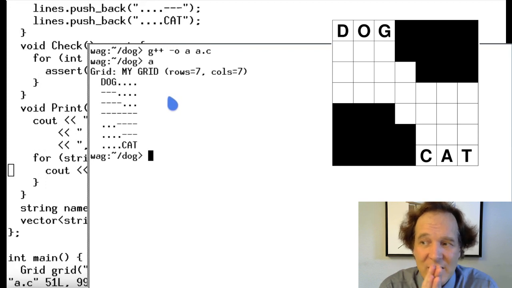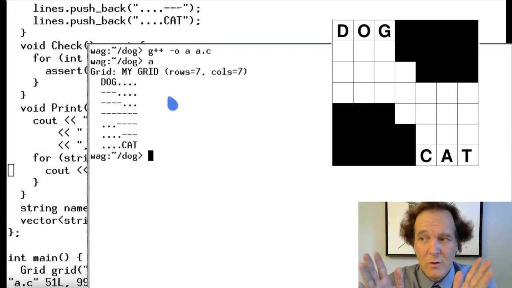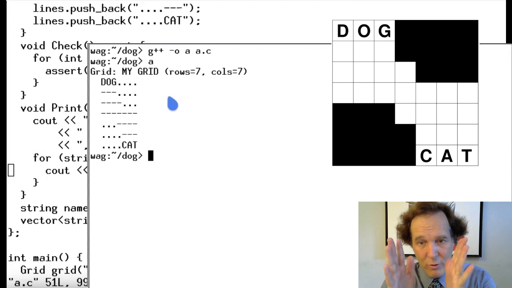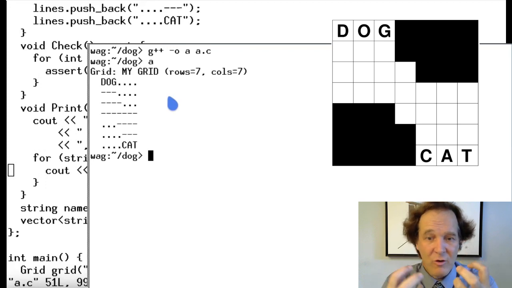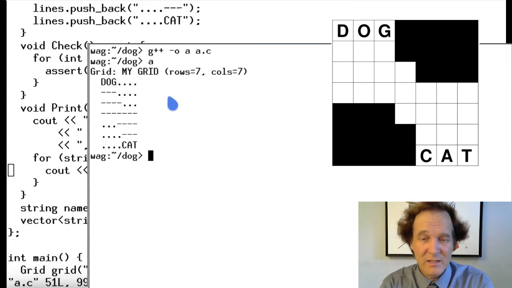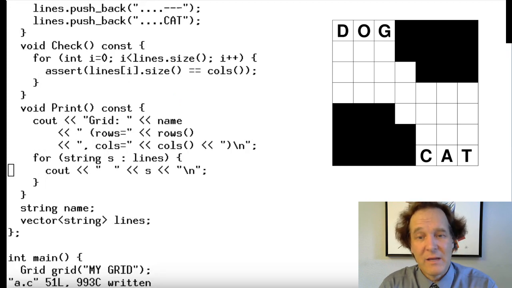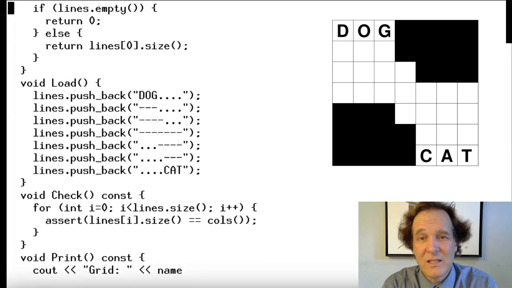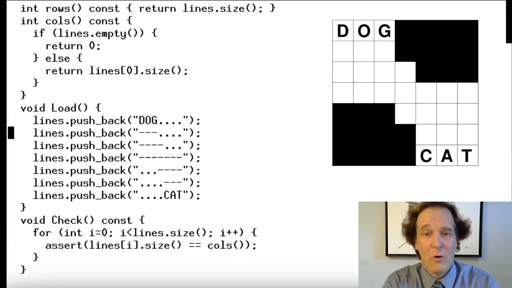So that's the wrap to this lecture. There's a ton more to do. We're trying to work towards having the program read a library, read a grid, and find words in the library that fit the grid. To do that, we've got a number of directions we can go. I think the next thing we'll do in the next module is to show how to read the grid from the file. Because if you look at this code, the part that looks a little weak is this load function.